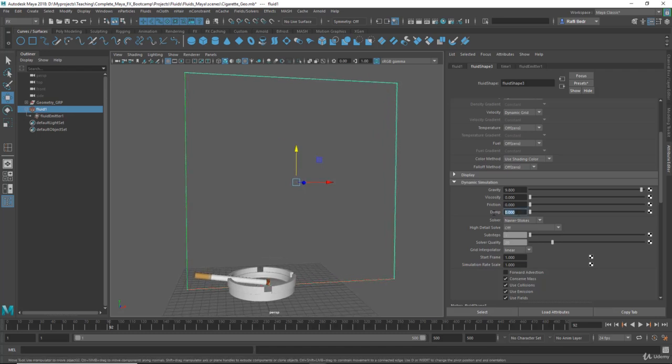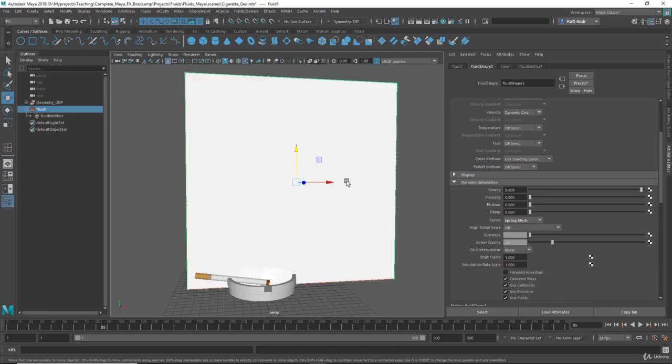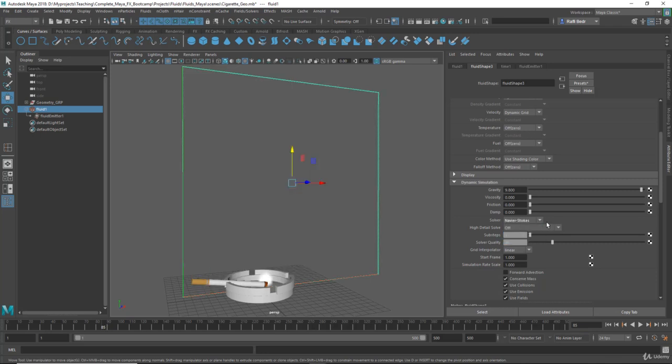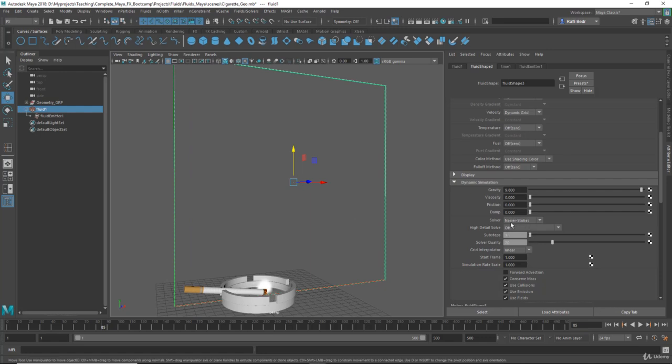And the damp: if you increase that, for example to 0.5, the smoke will lose energy. And as you see, it's barely rising. This is useful when you have fast smoke and you need to adjust its speed a little bit, so you can increase that or use the damp feature. Here you see I have the solver Navier-Stokes. If you change that to spring mesh, this is another algorithm. I don't know what's happening here, so it's white. I never used that, to be honest with you. I always stick with Navier-Stokes. This is just a different algorithm.